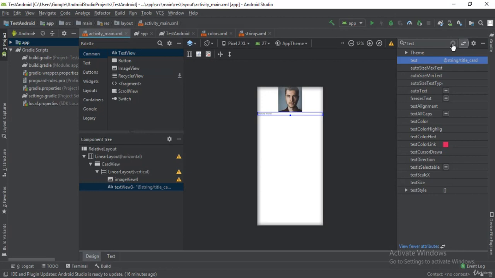We have it right here. I'm going to make the text alignment center, and also maybe increase the size a little bit, how about 18. We have it. Also change the color to be something else. I'm going to choose black maybe.